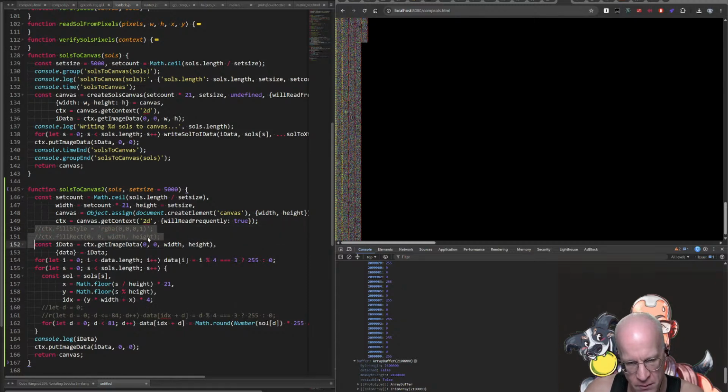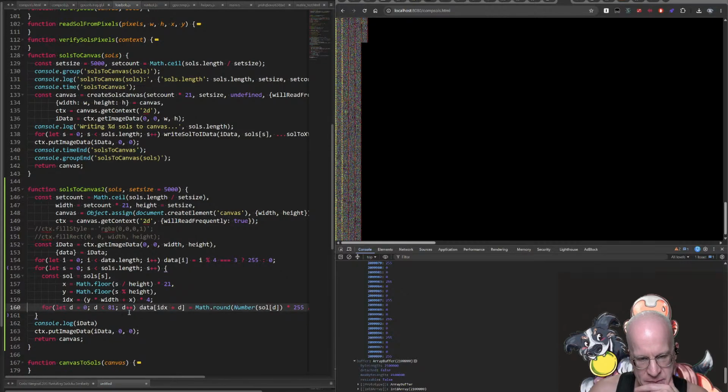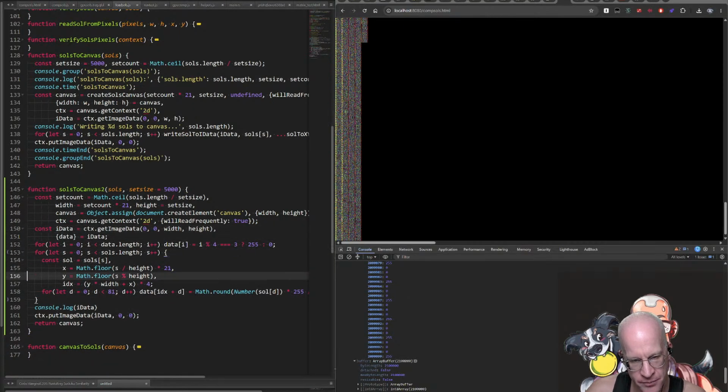Why am I doing this? Probably to reduce my dependency on DOM stuff. I mean, I do need the image data stuff. Is this faster than this? I don't know. But why not?